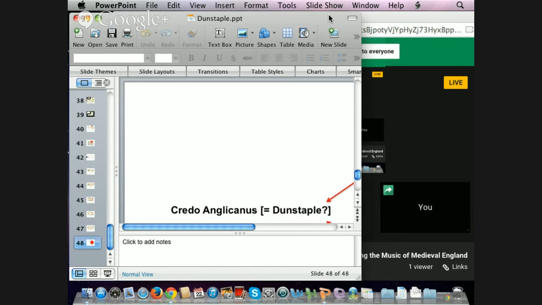Obviously, I'm going to have to go and look at a lot of other things and see what else could be brought into this. But I didn't quite understand to what extent you've looked at other English credos outside Dunstable. When you say that this is the only case this happens, what comparisons are you making? Particularly with the texting, the entire repertory, yes.